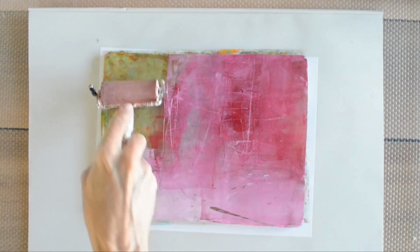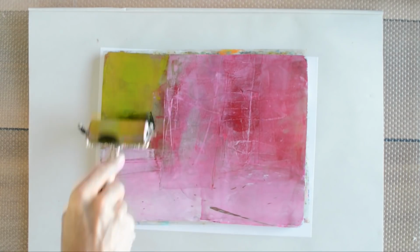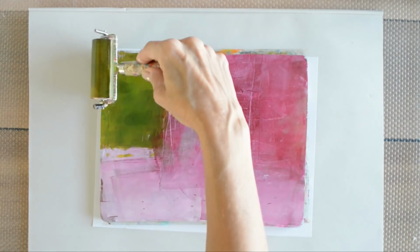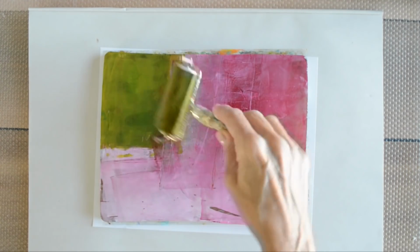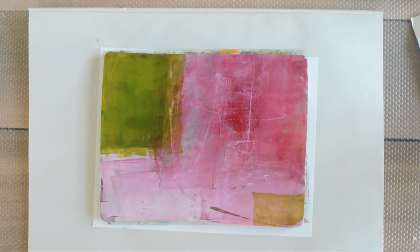And then I like to clean my brayer off in between hard passes of color, like from green to red, so I don't make a lot of mud. At the end, I will always kind of drag it over the area next to it. I just like that little bit of transparent layering. And then it's ready to get some stencils.